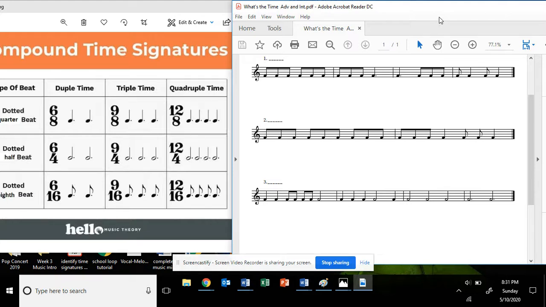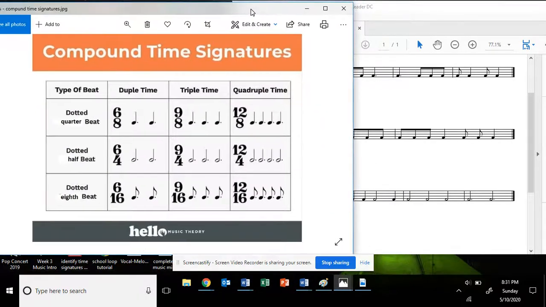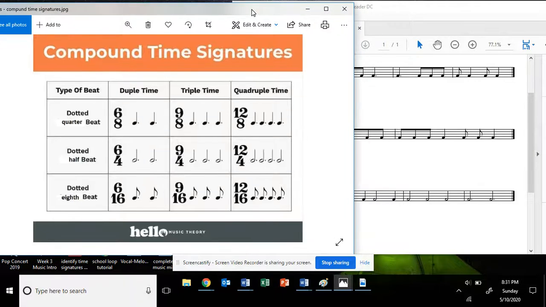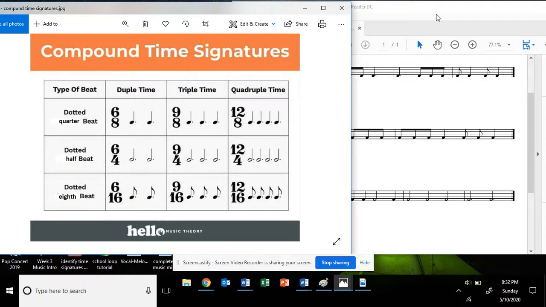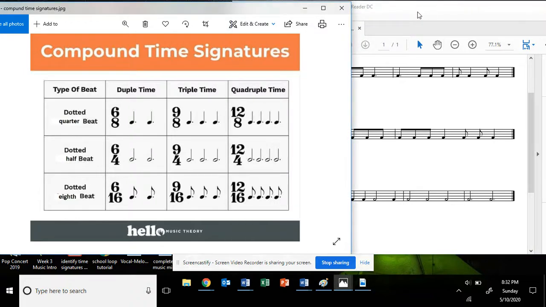Okay, any questions? Then send me a text through your Remind app or an email or pop into my office hours. But really the fastest way to get to me is to send me a text through your Remind app, which you should all have on your phones if you have a phone. If you don't have a phone, then borrow mom or dad's phone to send me a message on the Remind app. And I don't think you even have to have the app. I think you can do it even without it. You just need that classroom code. If you don't have it, send me a message.